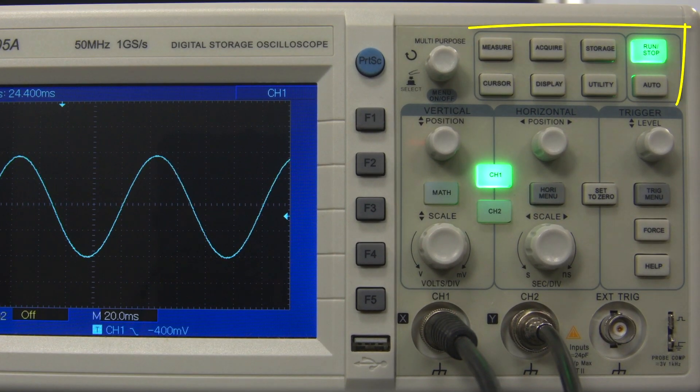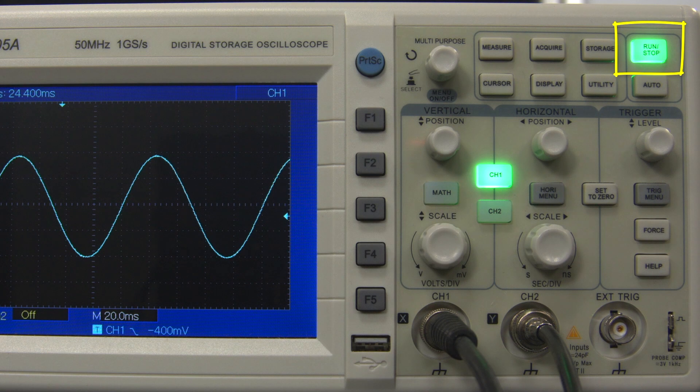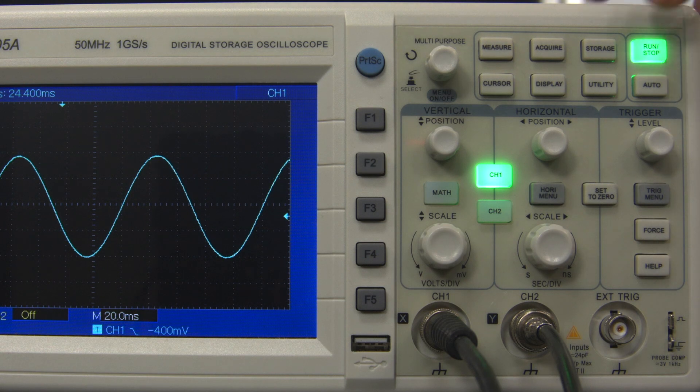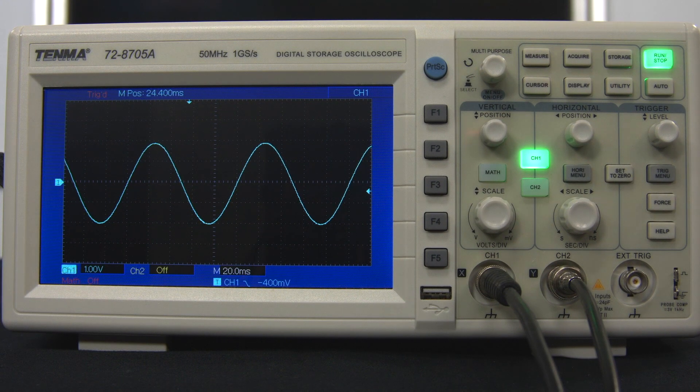There are several extra buttons at the top of the control section that access more advanced functions, but they will be left for you to explore in the laboratory. The final one that I will mention is the button at the top right, the Run Stop button. This button will normally be green, indicating that the oscilloscope is constantly updating its display, according to the trigger settings. You can press this button to stop the display from updating, and the button turns red. This is the stop condition. Push it again to restart the signal update. Sometimes, the settings from other menus can cause this button to turn red, and if that happens, you should push it again, make it turn green, to keep updating the display.